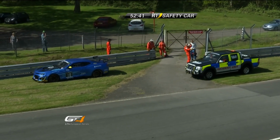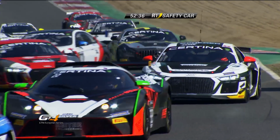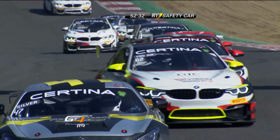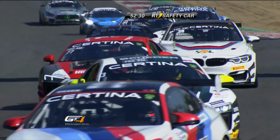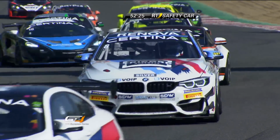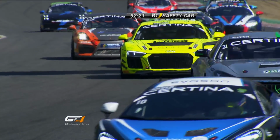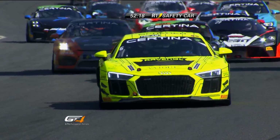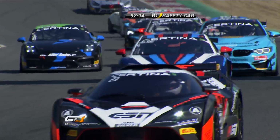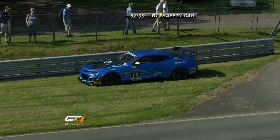And there is the other car that's caused this interruption, number 18 of Wolf Nathan, Jelle Bielen, the 2015 Pro-Am champion, the co-driver, denied a run in this. So the first of the 2 races today for these cars being interrupted by the safety car. And of course the frustration here is that if you've got your quick driver in first, in the case of Pro-Ams particularly, then the work that the Pro is doing is negated because you've got less racing laps to be able to take advantage of that.